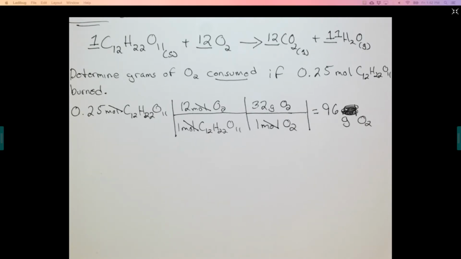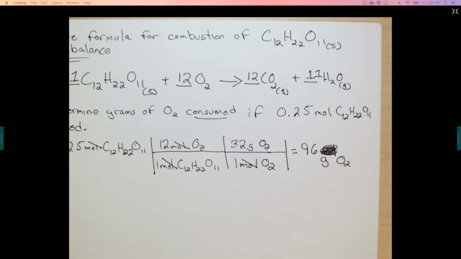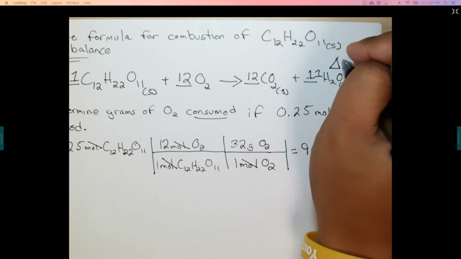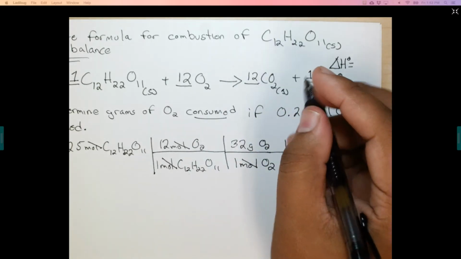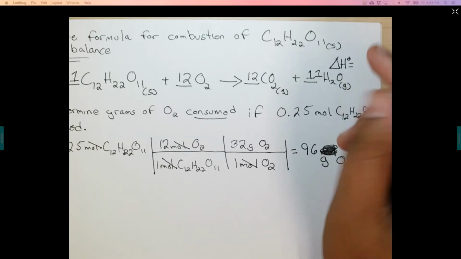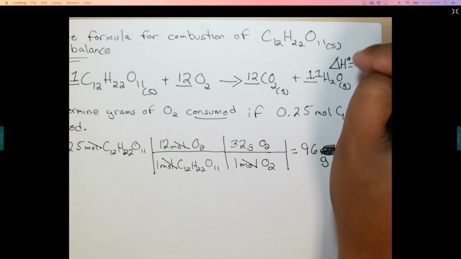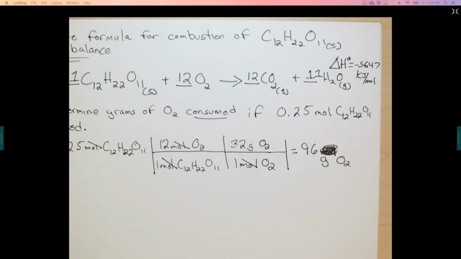Okay, now let's talk about energy, okay? A lot of times you will see this particular chemical equation with a delta H with a little circle, and this delta H is enthalpy. It says how much energy is created or how much energy is released when we burn this sugar. Now realize this particular sugar is a carbohydrate. This is C12H22O11, but each sugar is different. Each sugar will have a different delta H because it has a different amount of bonds that are broken. The actual value for this for sucrose is negative 5647 kilojoules, negative 5647, and this is kilojoules per mole.